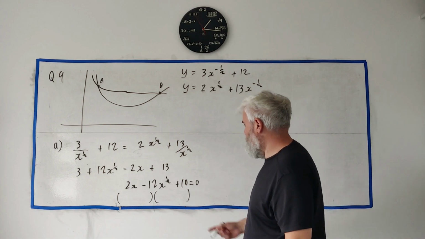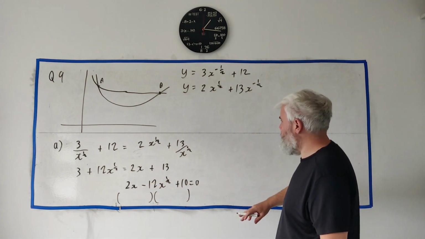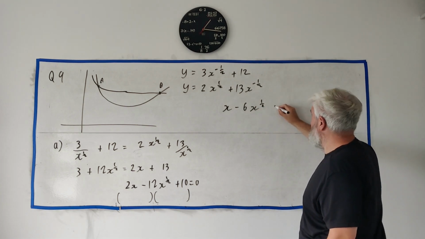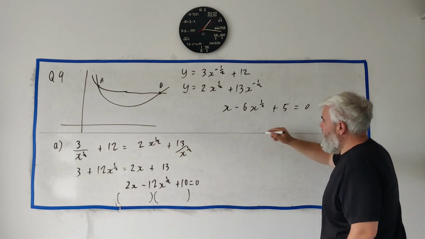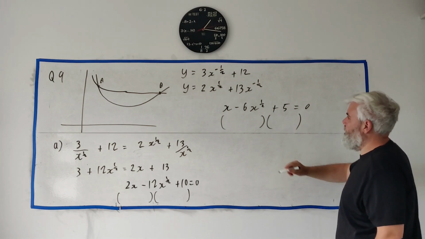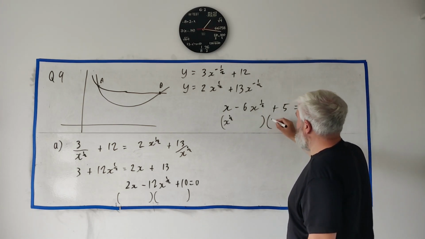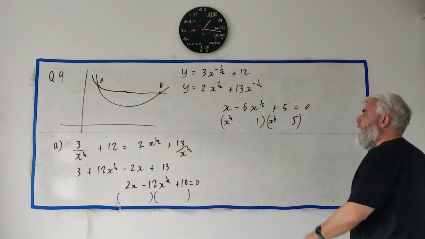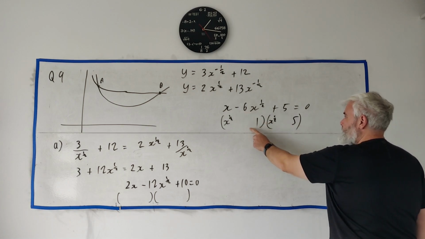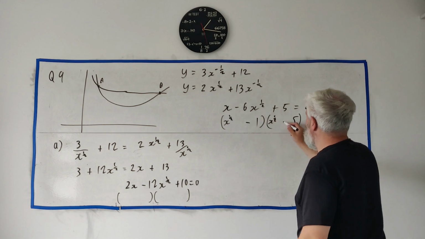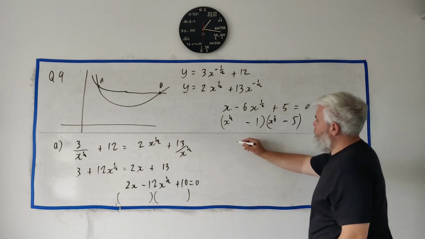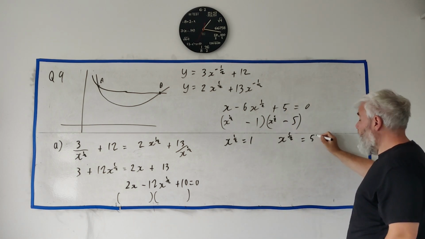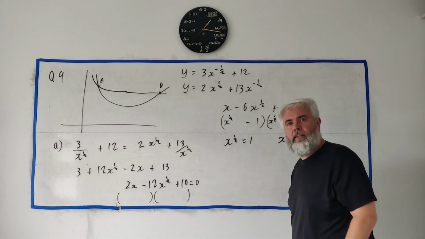I think it works out, oh, you know what we can do first? We can divide everything by 2. So it just becomes x minus 6 x to the power of a half plus 5 equals 0. And we can go ahead and factorize that one. It just makes it a little easier. Has to be x to the power of a half times x to the power of a half. And it would have to be 5 and 1. And we need to get to minus 6, and so that'd be a minus 1 and a minus 5 would get us there. And they would multiply to get 5. So that would become x to the power of a half equals 1, and x to the power of a half equals 5.